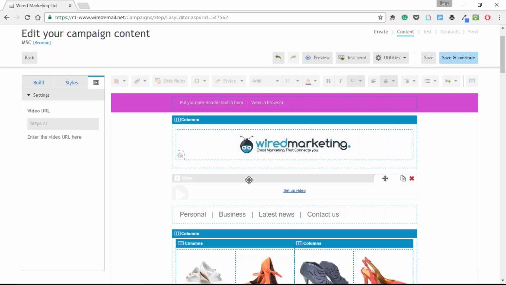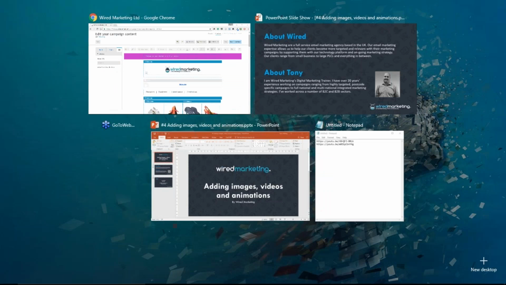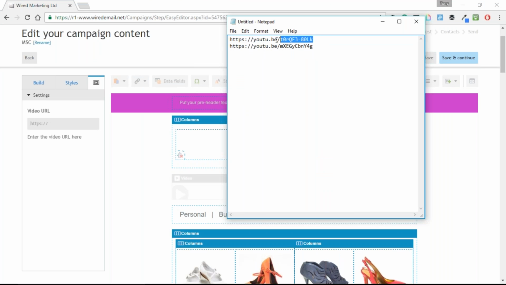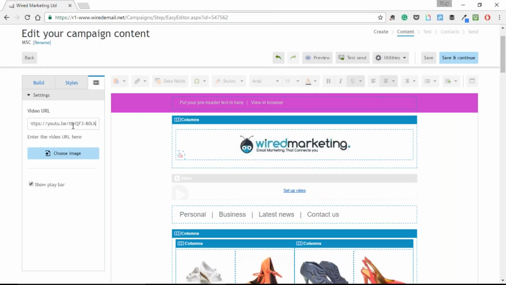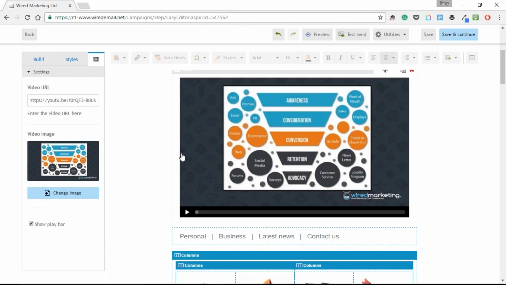And it really is as easy as dragging the content block in and then choosing the URL that you're going to be sending them to view that video. So I've got a couple here that we can add in. Just copy that in there, and then it drags it straight through for us. And as you can see, it does look like a video player with the play button and the progress bar at the bottom there.